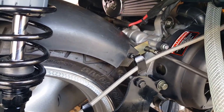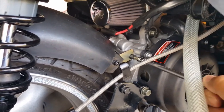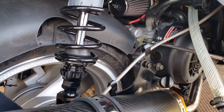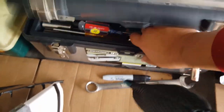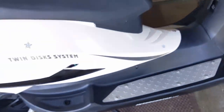All right, I'm still going in. Still got a ways. He's not tight yet. There we go. He's going in now. All right, so now I'm gonna go and get my torque tool, and we're gonna set him to 84 inch-pound. We'll leave him in like this. 84 inch-pounds is equivalent to about 7 foot-pounds, you can say. Yeah, I just don't want to over torque these guys. If you don't have one, you can just tighten as much as you can. Not as much as you can, but if you don't know your own strength, just don't do it extremely. It's still driving into aluminum, by the way. All right, so.